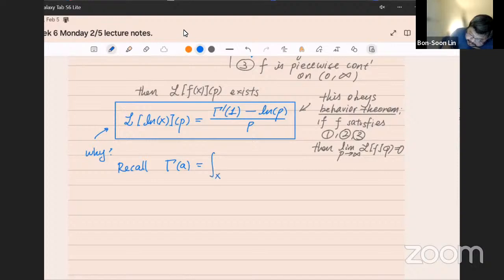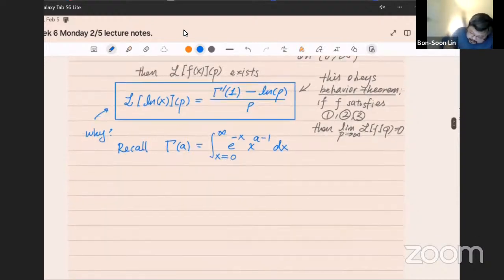This is the integral from x equal to 0 to infinity of e to the minus x and x to the a minus 1 power dx. All right, so this is an improper integral from 0 to infinity of this thing. And let's calculate its derivative, right? So the derivative with respect to a, and this is the part where we're going to use a special method like last time. What is this method? This method is ignoring all the problems.